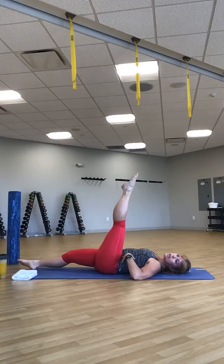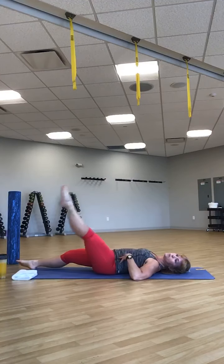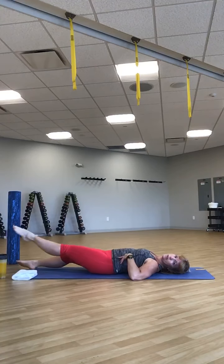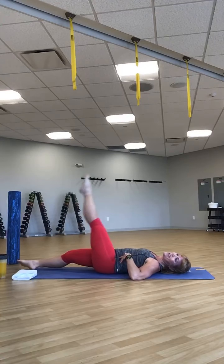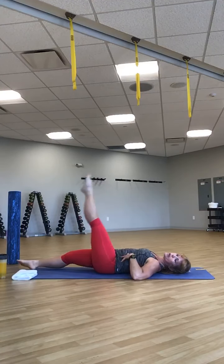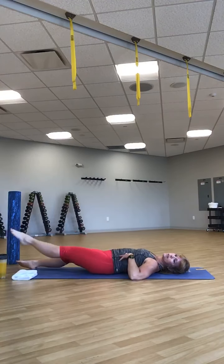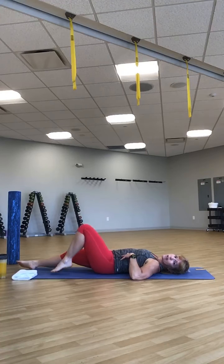Take it around. 1, and 2, and 3, 4, 5, 6. This is the one where my hip pops. 7, and 8. Now we're going to go the other way. Around. 1, and 2, and 3, 4, 5, 6, 7, and 8. Take it down.